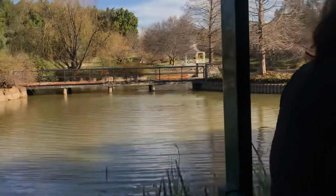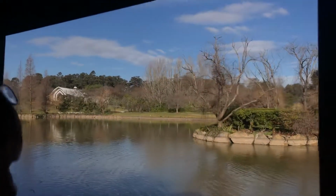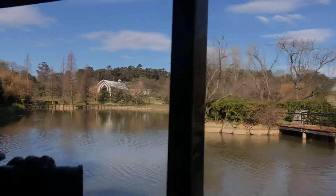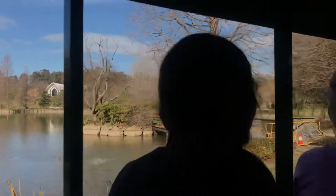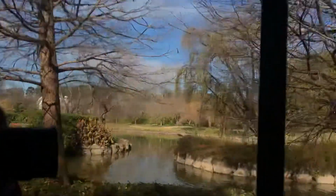All of our irrigation supply will be sent out from this point. It'll continue to water the gardens on a fairly regular basis even through winter. And when the water level gets low, they'll flick that valve back on again and up the water level will come. And that process repeats on a regular basis right throughout the year. We have a lot of storage points available to us for water supply. This being the smallest one that we have. The big lake where the aqua golf facility is, that's ours.